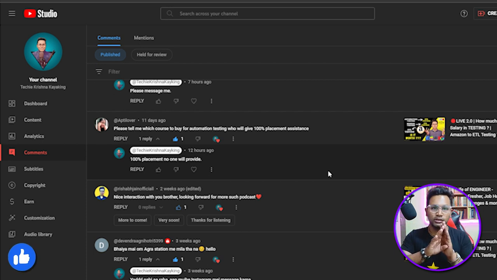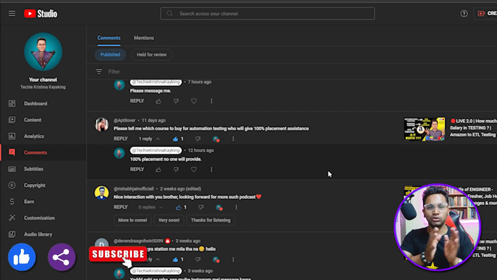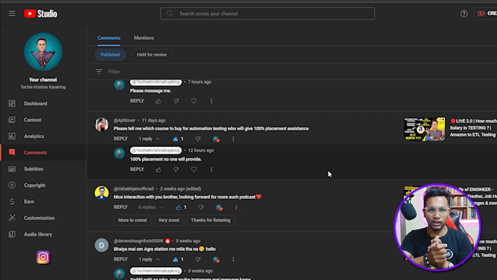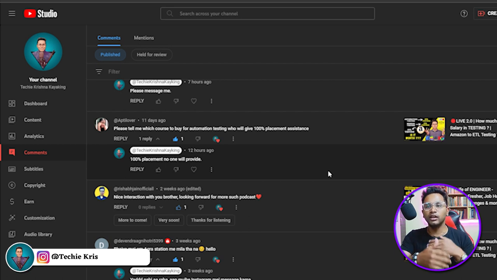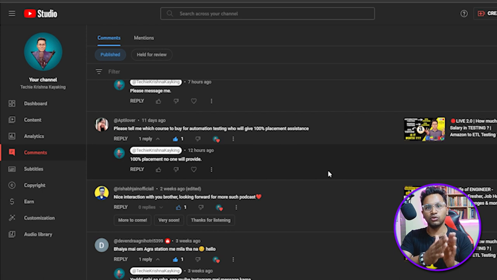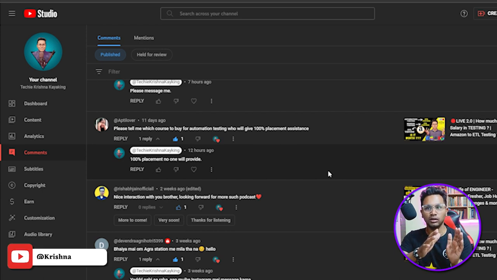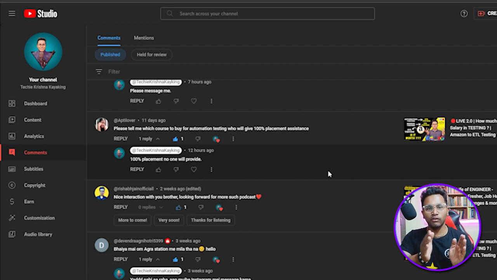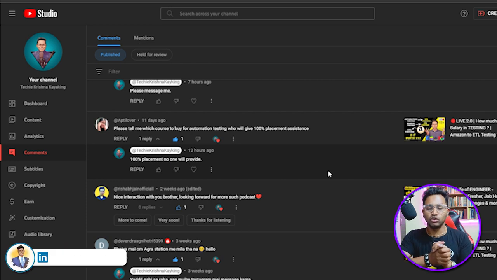There is no 100% placement anywhere. If 100 students are studying, hardly 30-40 students get placed. Freshers, those in or just passing out of fourth year, mostly get placed easily because 80-90% are focused and dedicated in learning. But if you have a gap, then dedication and effort are very much required to get a job, and nobody will provide 100% placement, that is very clear.